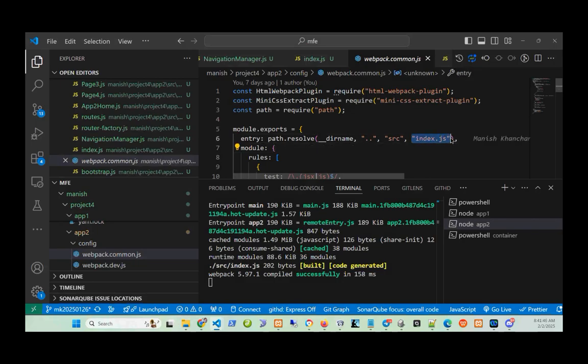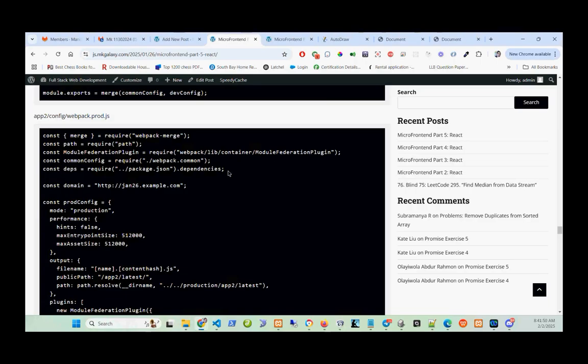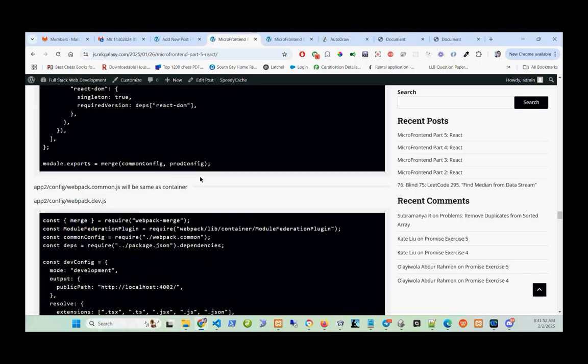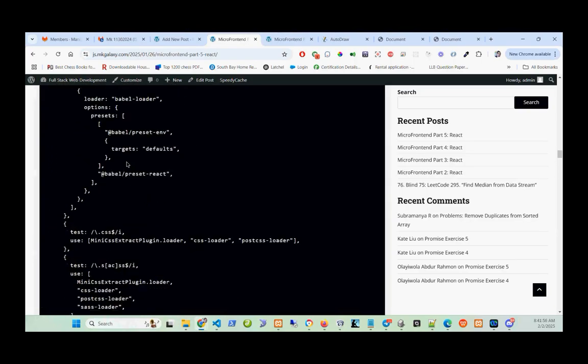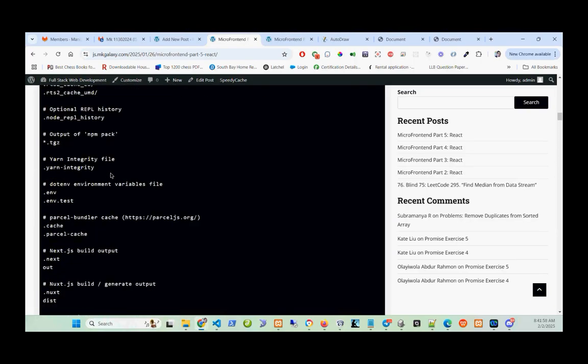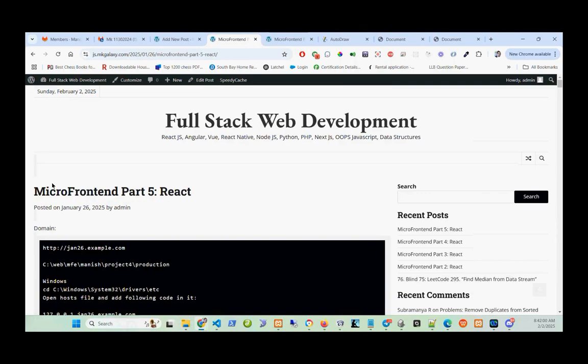So this is where we know that the first entry point is the index.js file. That's the reason it is going to the index.js file. So try to see that your app1 is working fine, and I'll give you 5 minutes now to finish the same thing for app2. If you have any questions, just ping me. So time starts now.